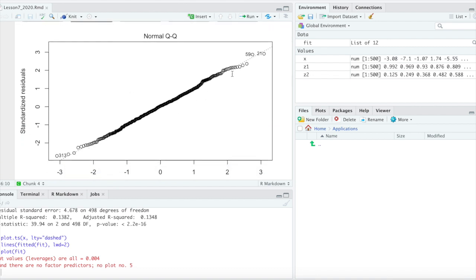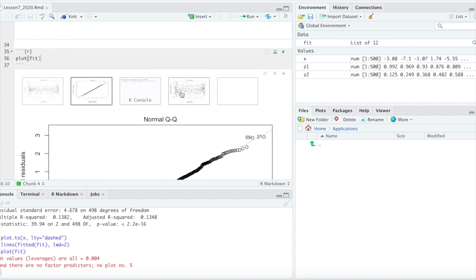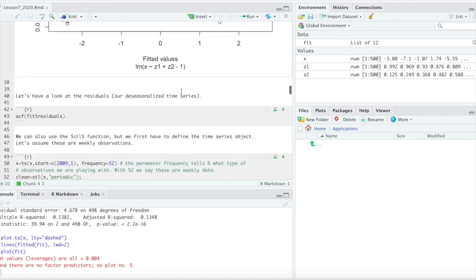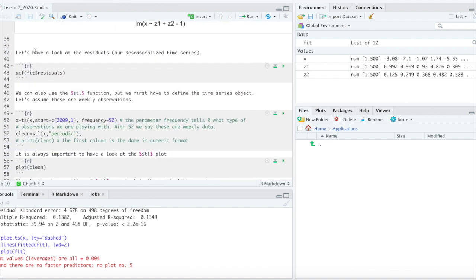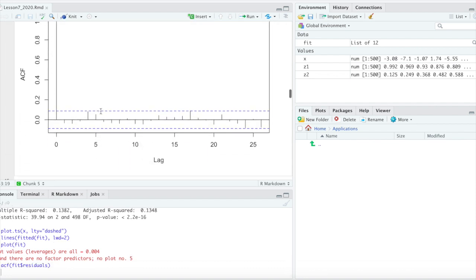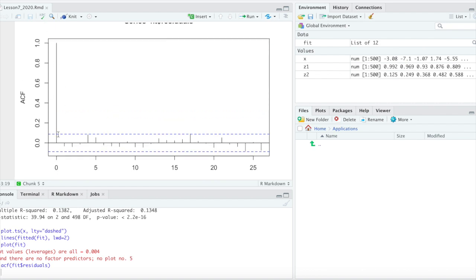The QQ plot, the scatter plot of the residuals against fitted, the scale location plot, they are all consistent with normally distributed residuals. Since the original time series was made of a seasonal trend plus a white noise, once we remove the trend, we see that actually the residuals are a white noise. So we were able to remove all the dependence. Remember that the first lag in the ACF makes no sense because it's the correlation of an observation with itself.